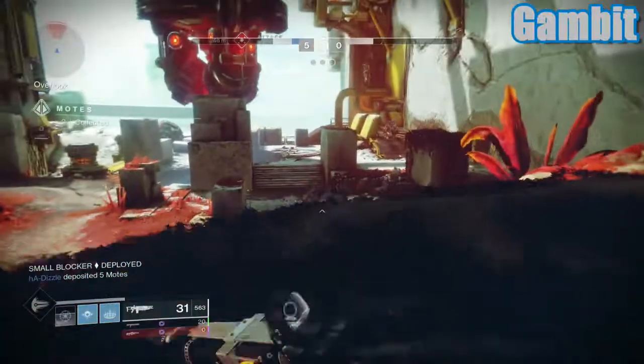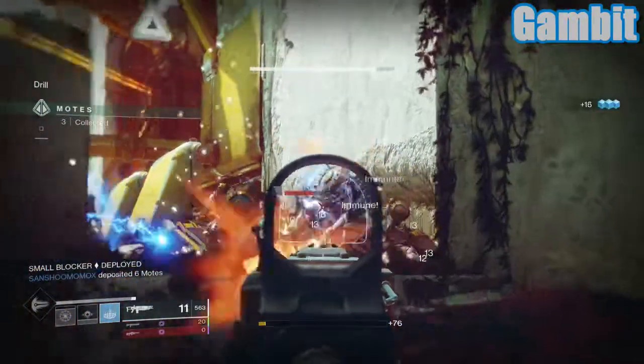So for PvE in Gambit, viable with an asterisk beside it, totally dependent on what the other two weapons you're using are, just like the endgame in regular PvE.